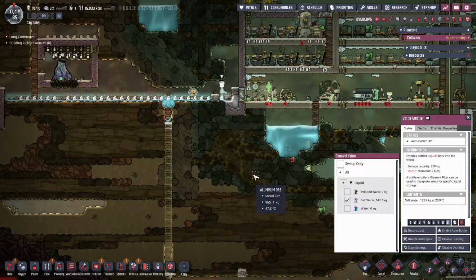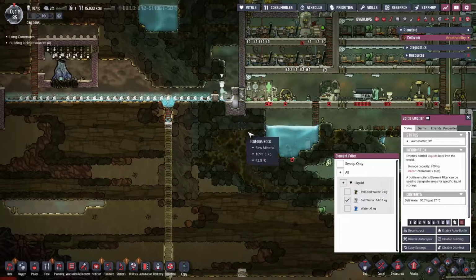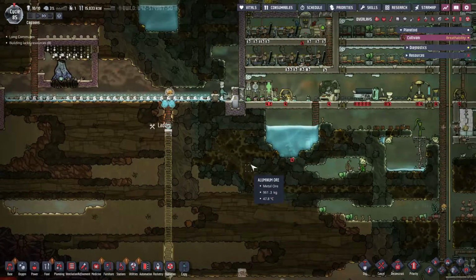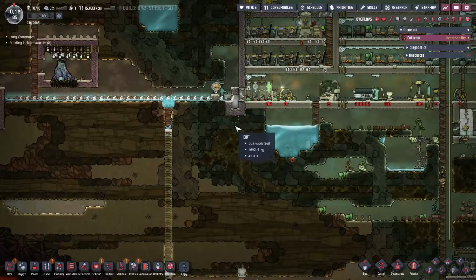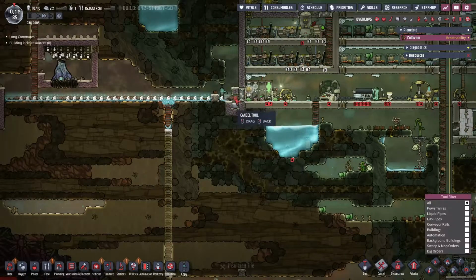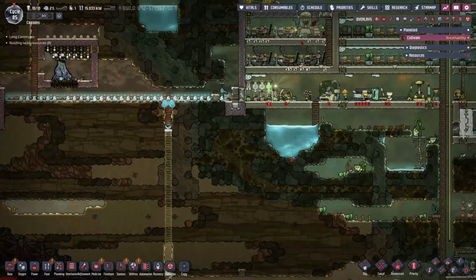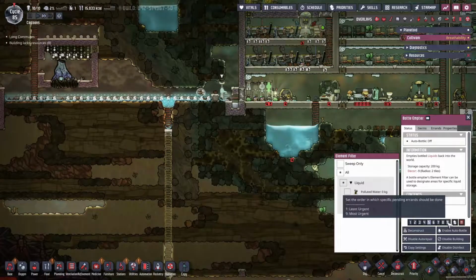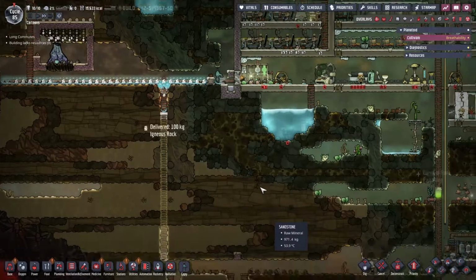Looks like we've got this lock taken care of. Just gonna switch it down to a 5, because that might be enough to maintain that. I also see I need to cancel the mop. Oh, and I need to cancel that mop. So no, we can still put salt water there. Okay.